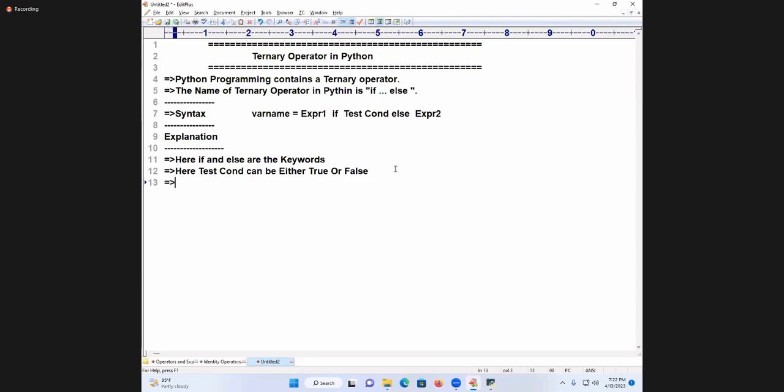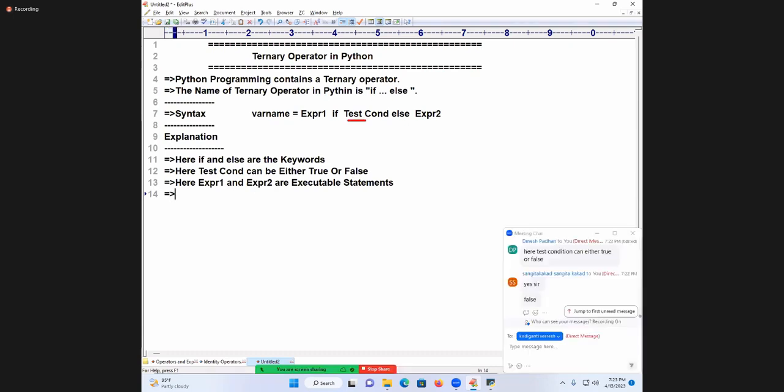Now what are expression 1 and expression 2? Expression 1 and expression 2 are executable statements. Now the flow. What is the result of this test condition? Either true or false.